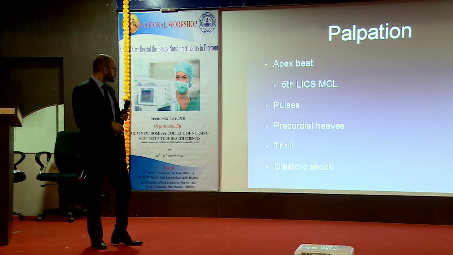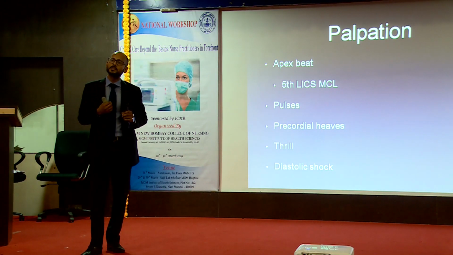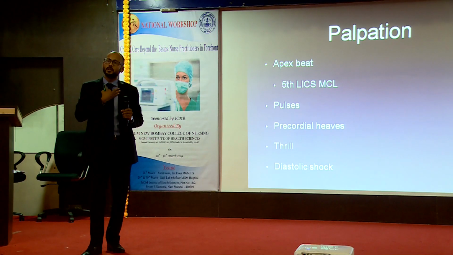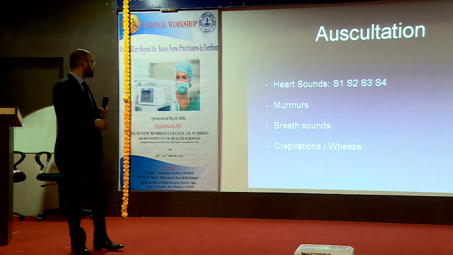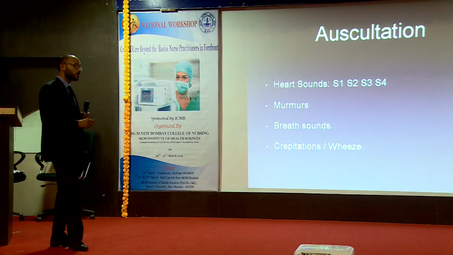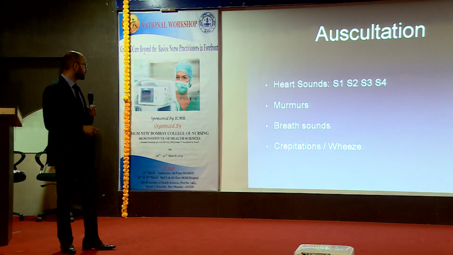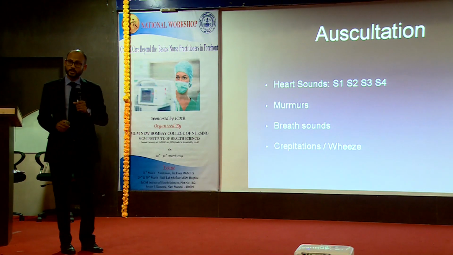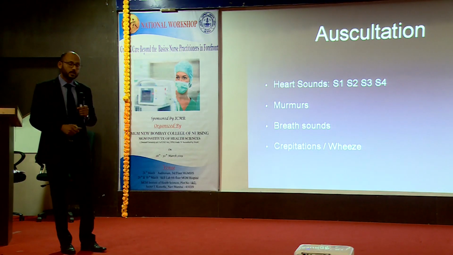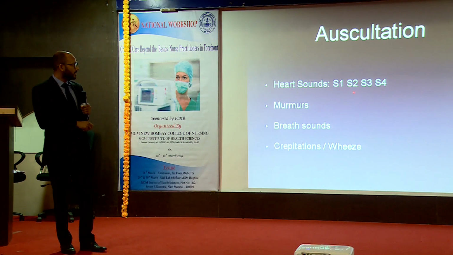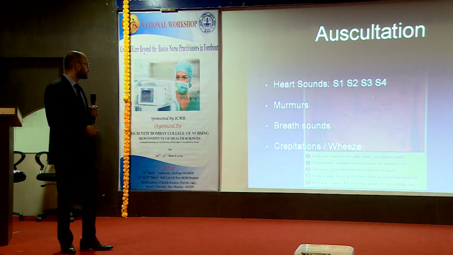So, what is a thrill? It's a palpable murmur. If there's a murmur that is so loud you can actually feel it, that's called a thrill. Now I'm going to move on a little quicker, because auscultation is the main part of your cardiac examination, and this is something I want you to know about. S1, S2 we've already talked about, normal heart sounds. There's also S3 and S4, which occur in the diastolic part. Between S1 and S2 is the systole, and S3 and S4 is the diastole. We'll talk about that. Murmurs, breath sounds, wheeze.